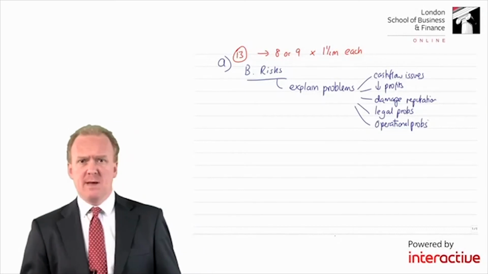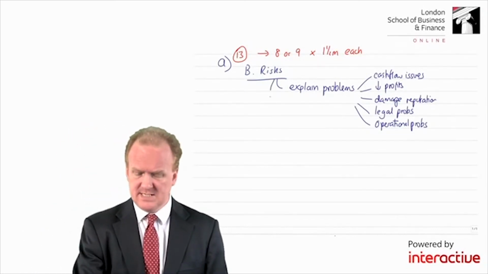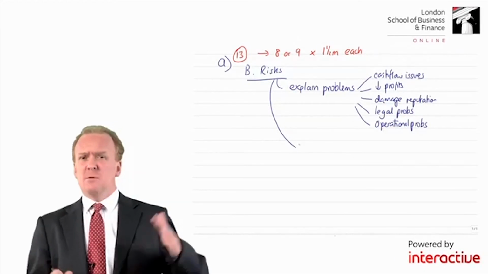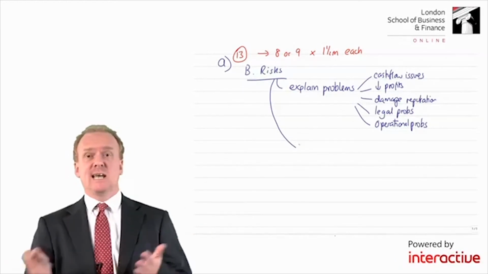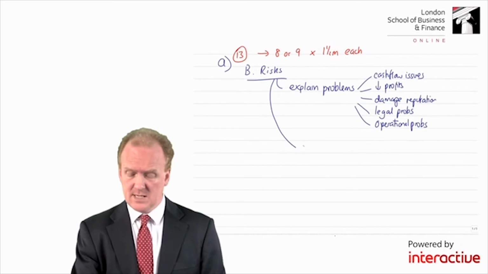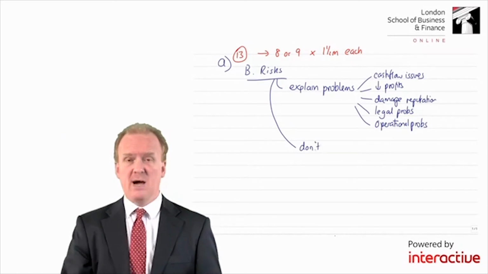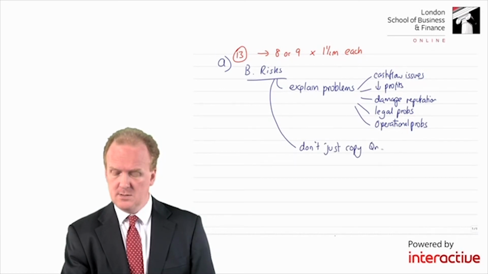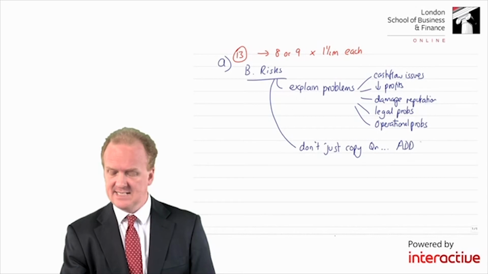And one more thing to remember with business risks in terms of technique. There is a slight risk here that we end up copying bits of the story out and saying, there you go, that's a risk. So as I mentally prepare myself for this question, I tell myself, don't just copy the question, I must add some value.